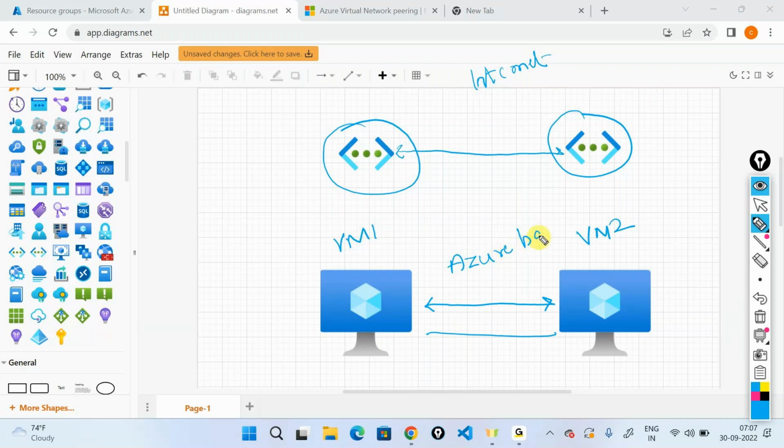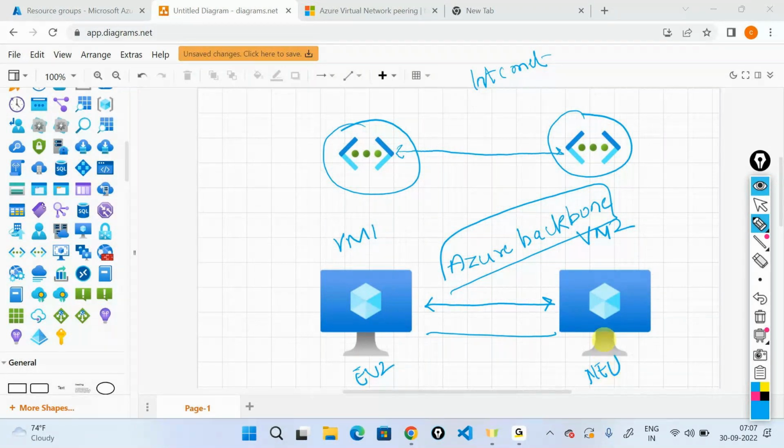This communication happens over all the cables laid down by Microsoft between their data centers, because here you have Southeast Asia and here you have North Europe. Microsoft has its own cables to connect them. We call it an Azure backbone network.